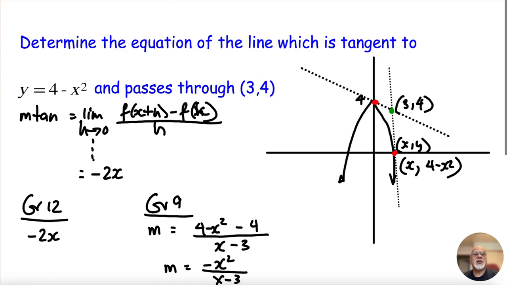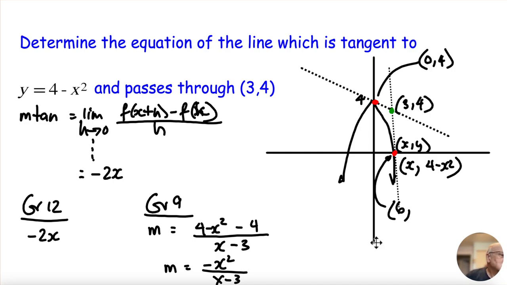So x equal to 0 corresponds to this point, that's at (0, 4). And this other point, we saw x was equal to 6. I've drawn it on the axes, but I didn't really know where that point is. This point could be much further down here somewhere. I need to grab this red dot here. So that would be down there somewhere. This point is at x equal to 6, and if I put 6 into 4 minus x squared, we get 4 minus 36, which is negative 32. Okay, this thing is not to scale, but these are the two points of tangency, and then it's just a matter of finding the equation of those lines.